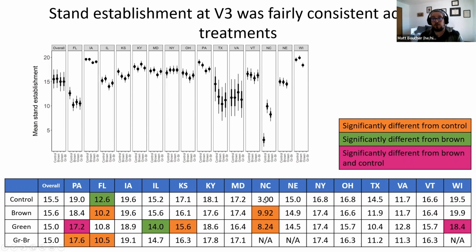And in some states, so North Carolina, which is a very interesting story that we'll dive into here, actually had significantly higher stand establishment in their cover cropped fields. North Carolina had a major outbreak of chinch bug this year in 2021. And what we're seeing here is that potentially those cover crops actually conferred some control, and they might have served as a dietary distraction, or they might have had higher predator numbers in those fields that helped control the outbreak relative to the control. So that's a really important piece of data in North Carolina.